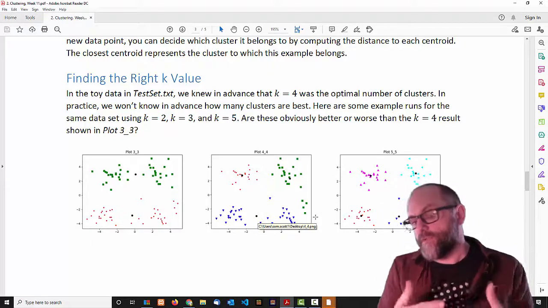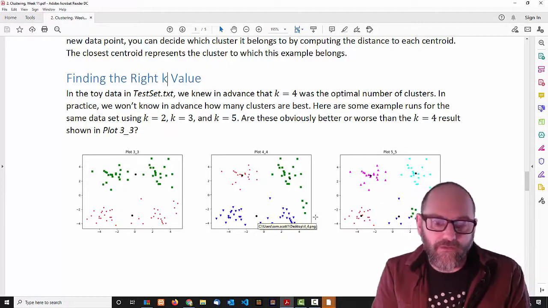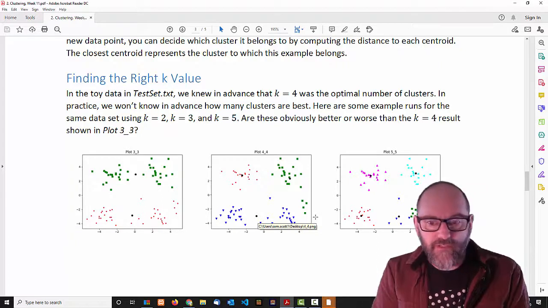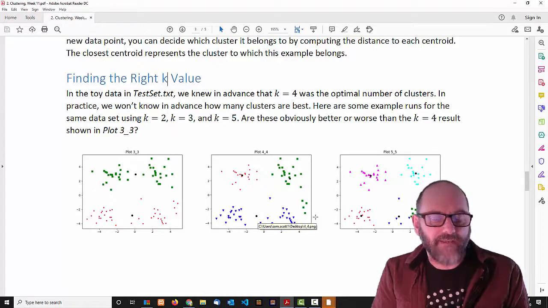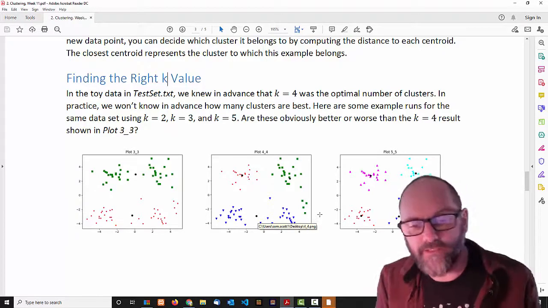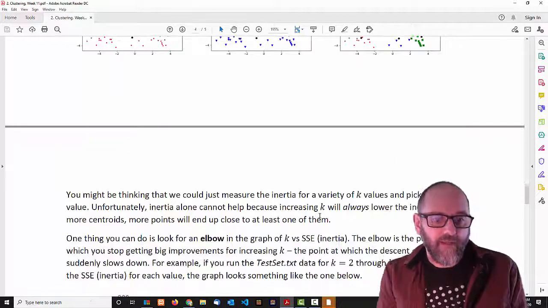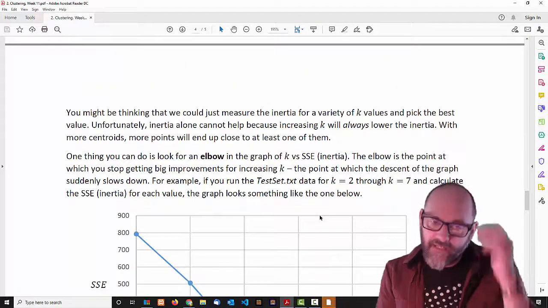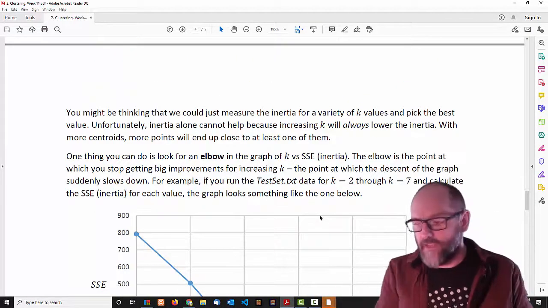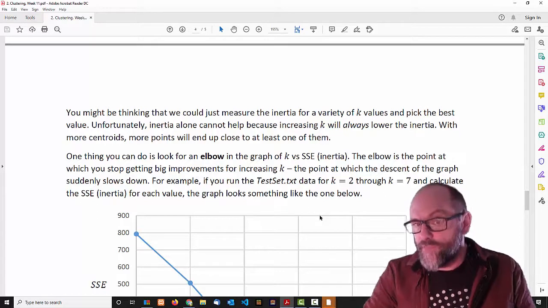Sometimes, you know, there's a little bit of a dark art here. You may know in advance what the number of clusters is that you want for some reason. You may have an optimal number in mind because you may think that the data naturally forms a set of classes, so you might have something in mind for that. But you may not know, and it can be very difficult to figure out what the best k is. You might have to actually do some experiments.